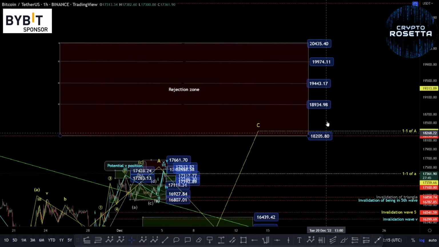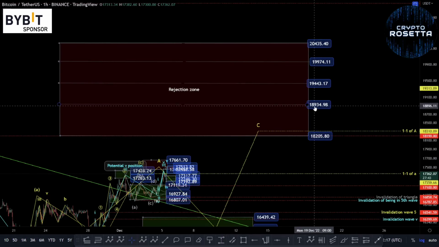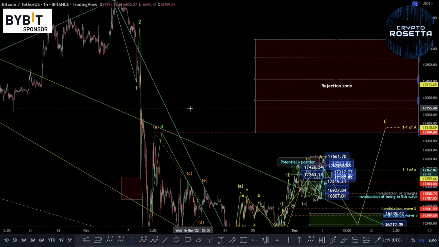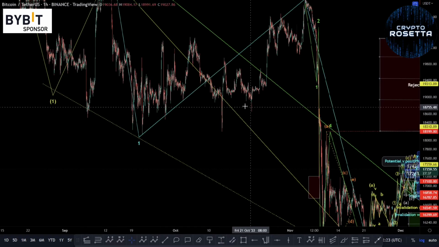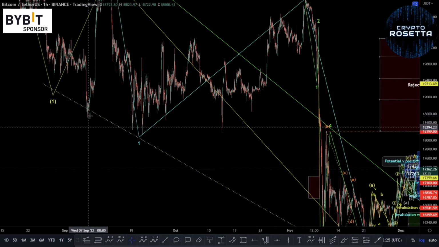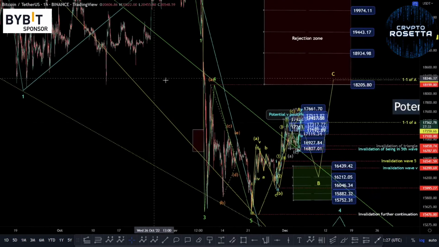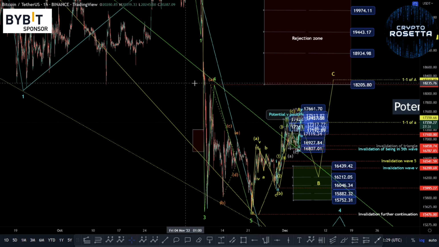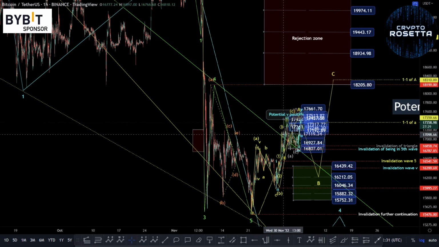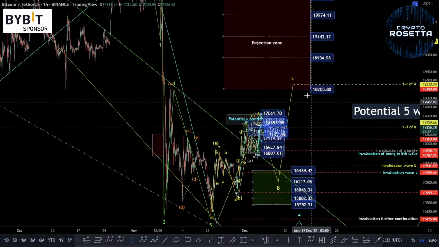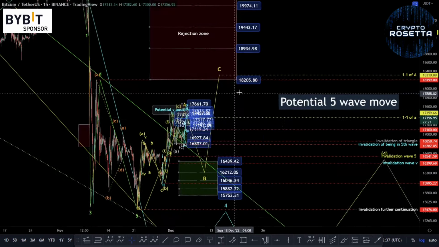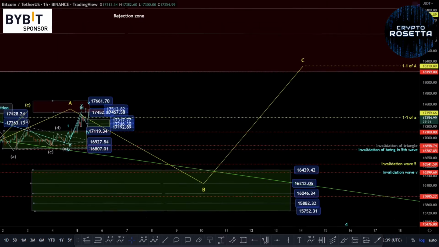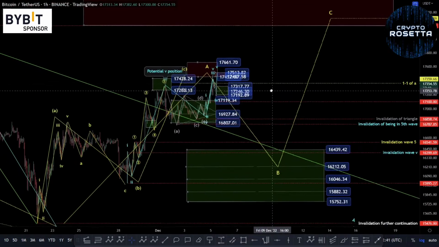This 18,205 to 18,934 would be the ideal retracement, somewhere within that zone. And if we have a look over to the left here, we can see that this also lines up with some previous support that we've had. We could look to come back and test this. We've tested it once over here, but we could look to test it again. If we find rejection from there, then we'd be looking for a deeper move to the downside, in my opinion. So that is this option that we're looking at here.